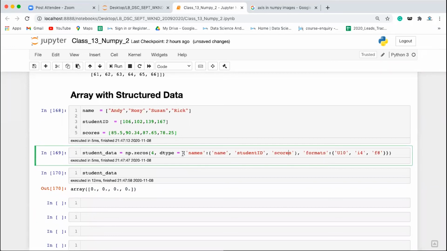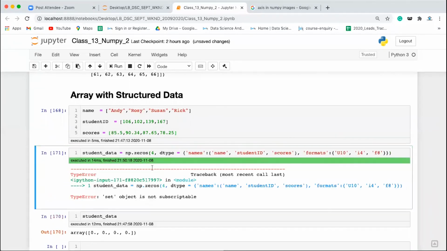In the dtype attribute, we are specifying a dictionary where the first element is names and the second element is formats. In names we have name, student ID, and scores, and in formats we specify the data type in which they will be taken. Name will be a string value, student ID will be an integer value, and scores will be a float value.